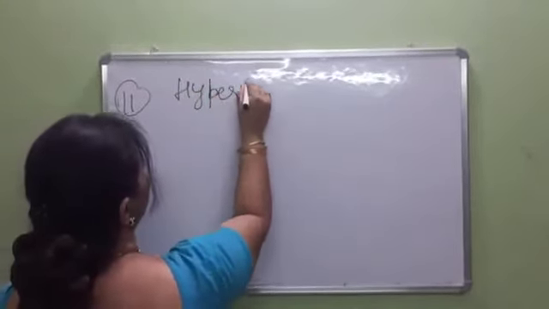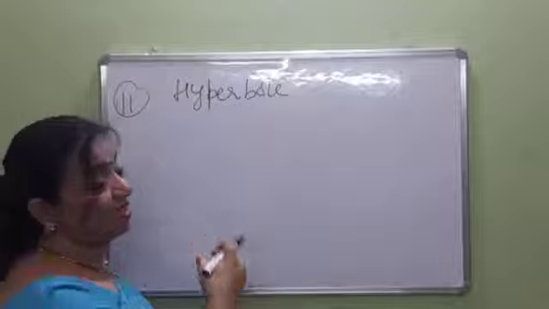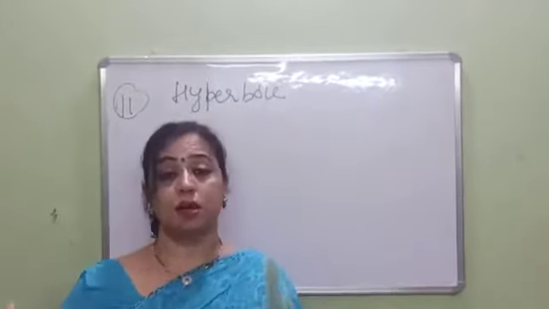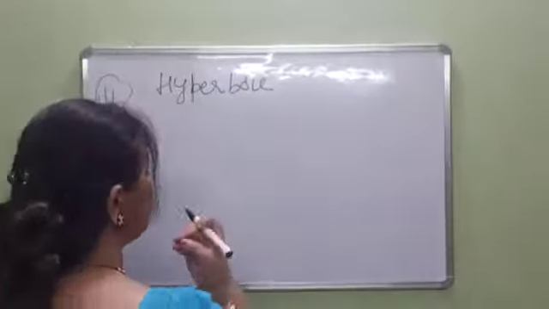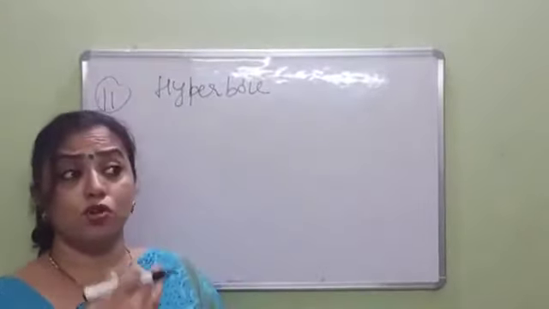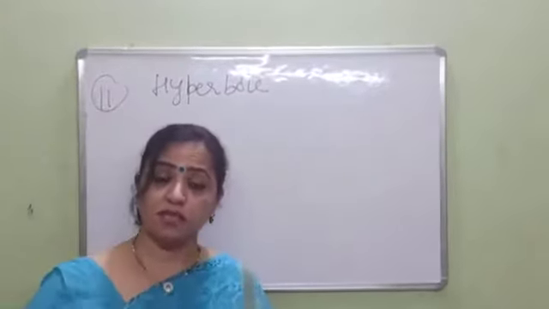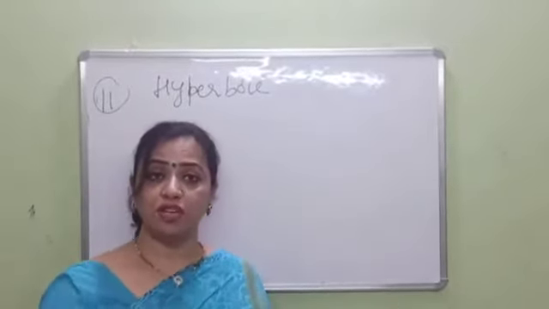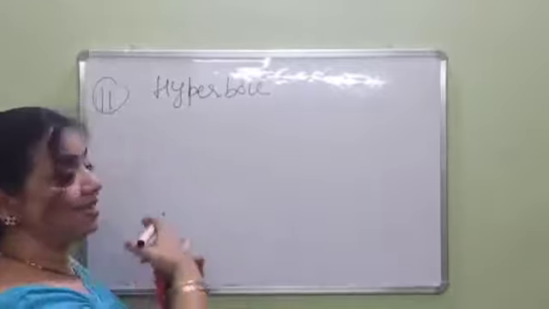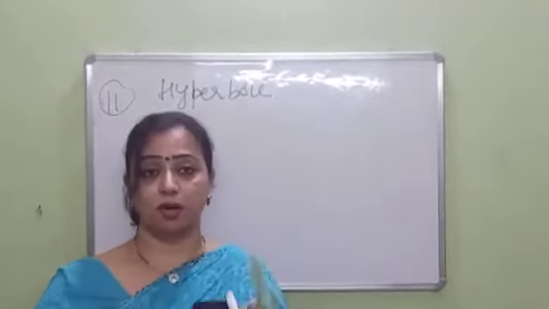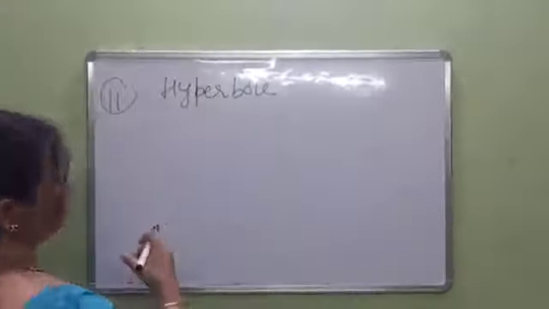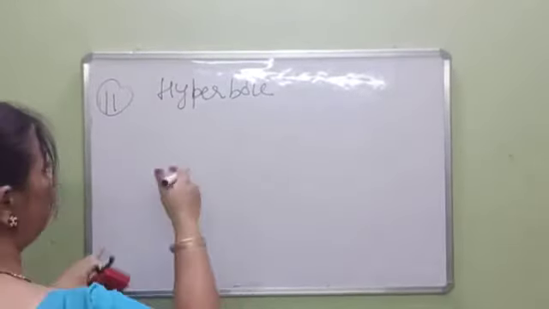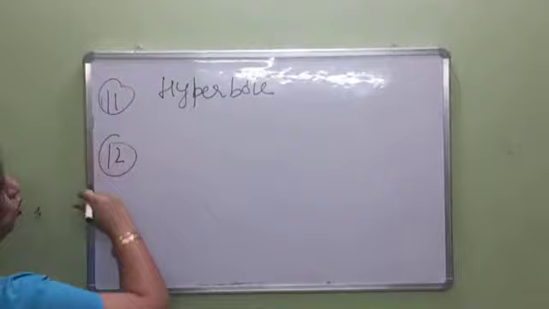Hyperbole. Hyperbole. So what is it? Just to exaggerate something, just to overstate something. Just like I said that she shed an ocean of tears. Is it possible that we have an ocean of tears and it is possible for me to shed the ocean of tears? No. But this is exaggeration and overstatement of something. This is hyperbole. The tea is icy cold. Is it possible? But we still say hyperbole is just to exaggerate and overstate something.